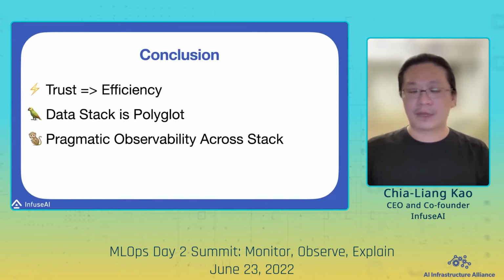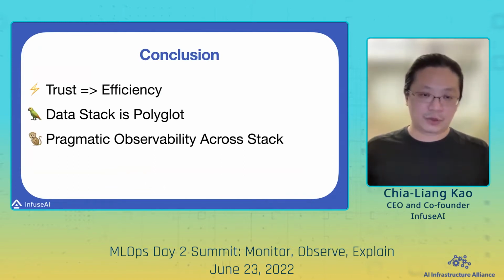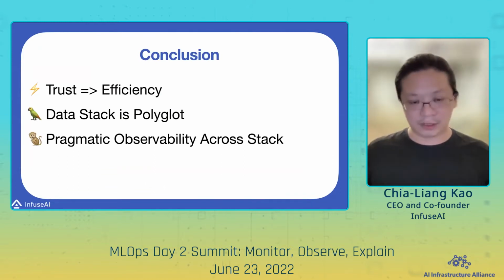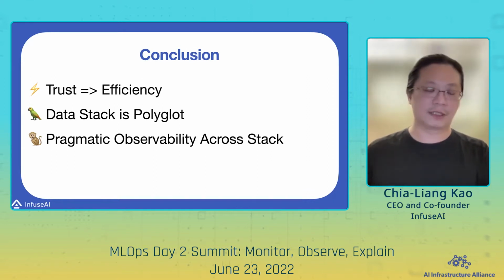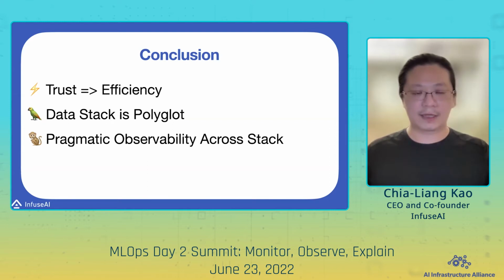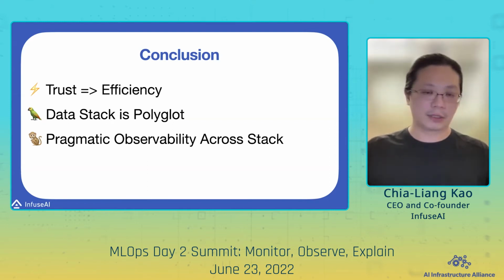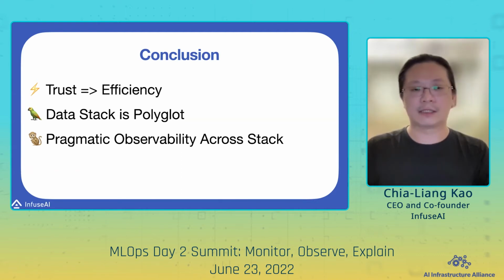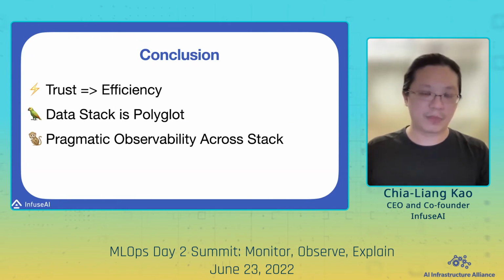In conclusion, being able to trust the data creates efficiency across teams because you can move faster and with confidence about the data and the changes that you're making. And the data stack is going to be polyglot. There are going to be a lot of different tools, and there's no orchestrator or certain tool set that's just going to be the only thing. So we need an observability solution that works across the whole system, across the stack, that can aggregate this useful information for you. When there are errors or issues, you can really pinpoint and solve them. And so that's what Pipewriter is about.